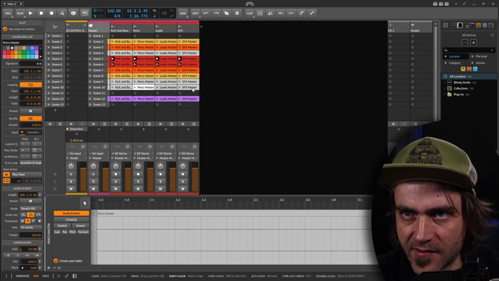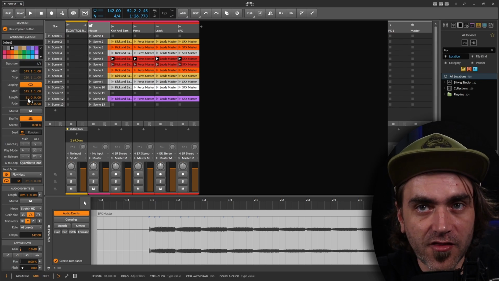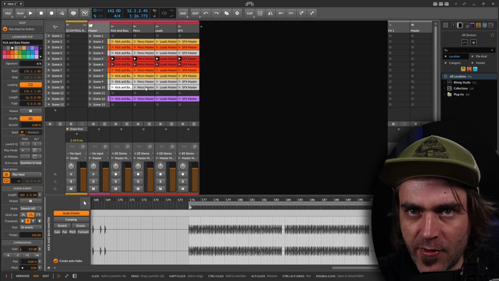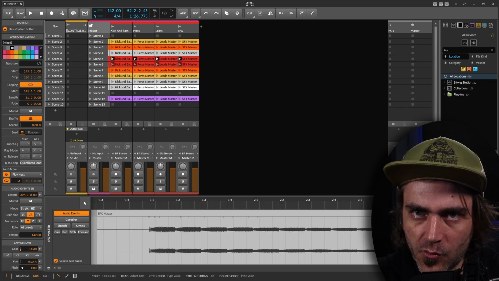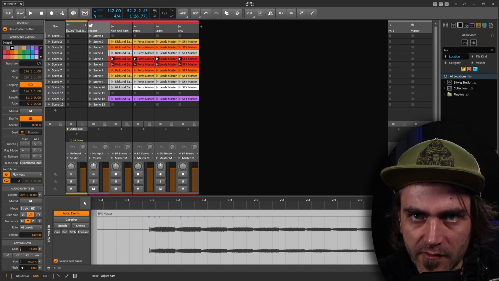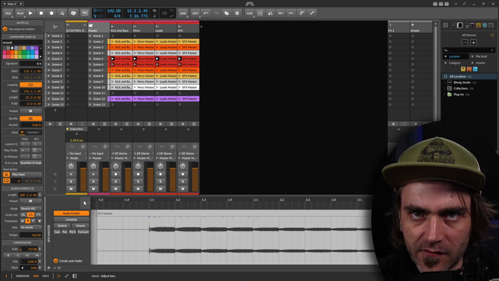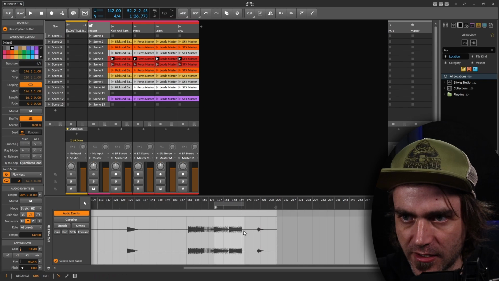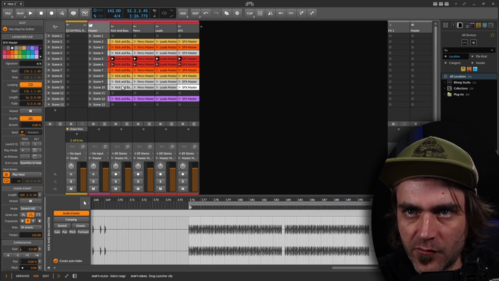No, wait. We can actually select all of these. You see the length was 31 bars, so it came in a little bit early. So it's irregular, whereas now it'll do all those calculations for us. So we can go 176 like this. 176. And then we set this to 16. And now everything's back in sync. Cool, eh? So this would be drop number 2.